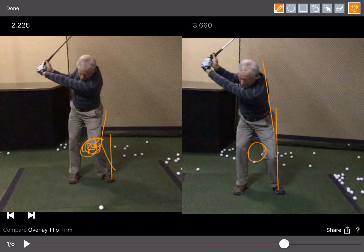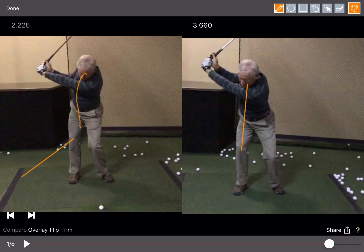If you do shift your weight correctly, you'll be amazed at how many other things automatically happen for you. You can see a lot of the drills that are on the website visualized here — like the necktie drill, where the necktie is hanging off his chest right on the inside of his knee, whereas in the old swing the necktie would be draped across his belly. Then there's the laser beam knee drill: this right knee is pointing way off over here because he's let it straighten up and externally rotate too much, which makes it harder coming down. It's great to see this in the real world — a very common mistake and how easily and quickly it can be fixed just by focusing on the simple fundamentals of the RST 5-step system.